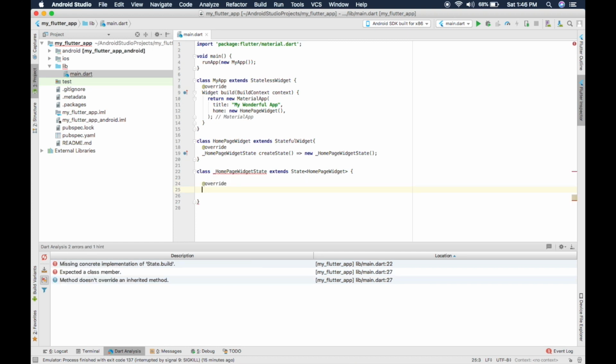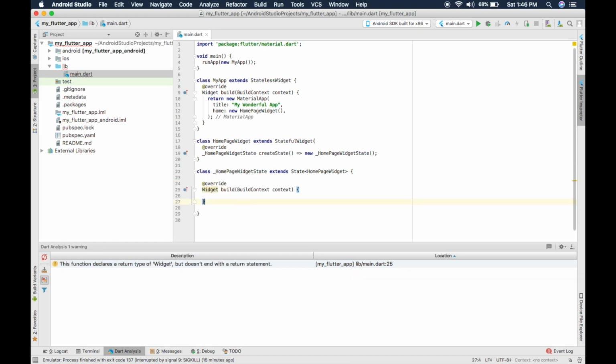So naturally, the first thing we're going to do is override the build event within this widget. So every time this widget is built, the code that is in here will run. The first thing it will do is return a new scaffold. If you go back to the video that I did the other day on material design, you'll remember that the first thing we started with was the scaffold. And so this is what we are returning here.